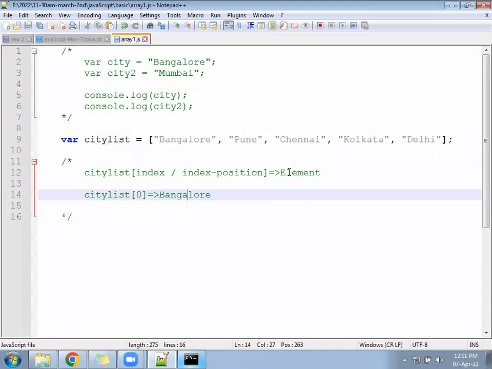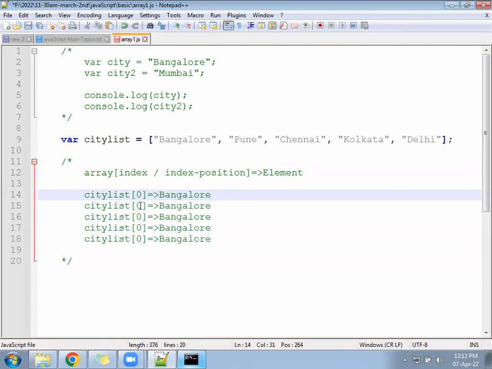At the place of element, what is coming? Bangalore. At the place of position, 0 is coming. At the place of array, city list is coming. So city list becomes the array, 0 becomes the index, and Bangalore becomes the element. This way we can write all of them, 3, 4, and we can change the value. So 0, 1, 2, 3, then 4.